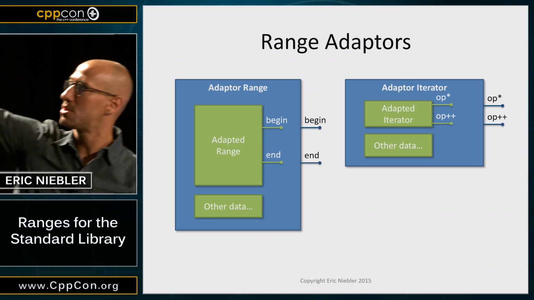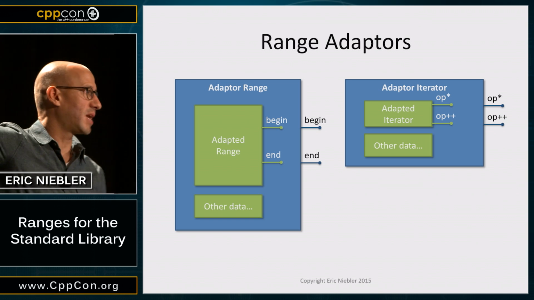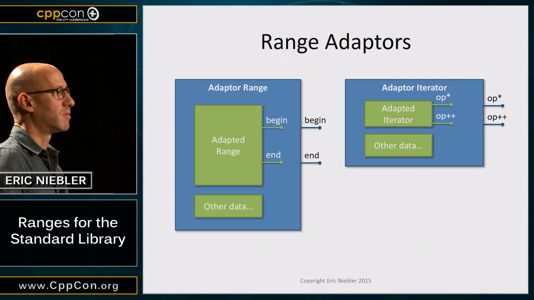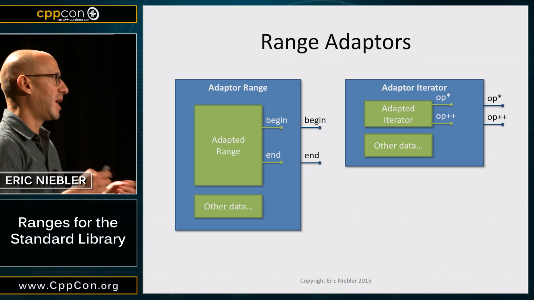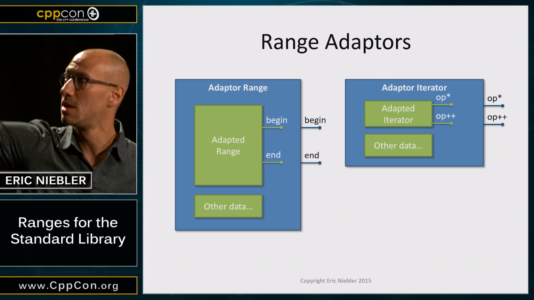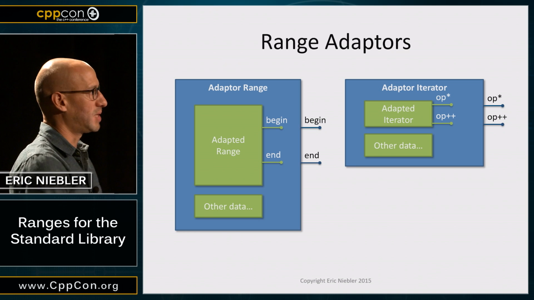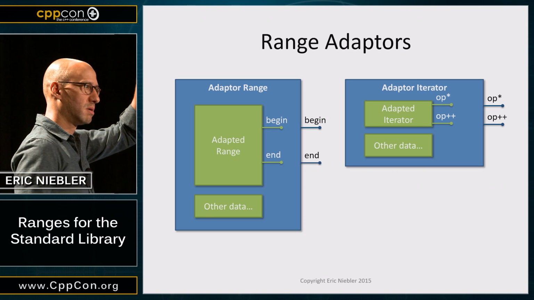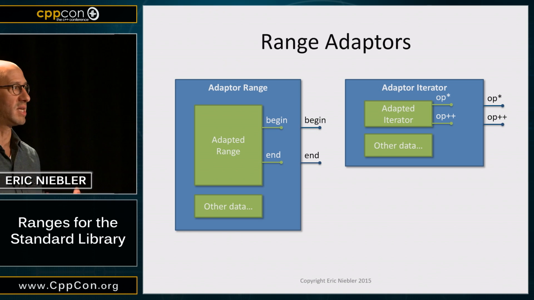But those two, operator star and operator plus plus, all the way on the right there, that's where all the magic is going to happen. That's where we get to specify how our behavior is different than the range that we've wrapped. So we're going to want to find a really concise way of specifying how this behavior is changed without having to write all of the boilerplate of I'm going to specify this range over here, and generate this iterator type, and I have to completely specify and write out all the iterator functions. Who's written an iterator before? It's really a lot of boilerplate, right? Really a lot. So we want to be able to generate all of that stuff automatically.